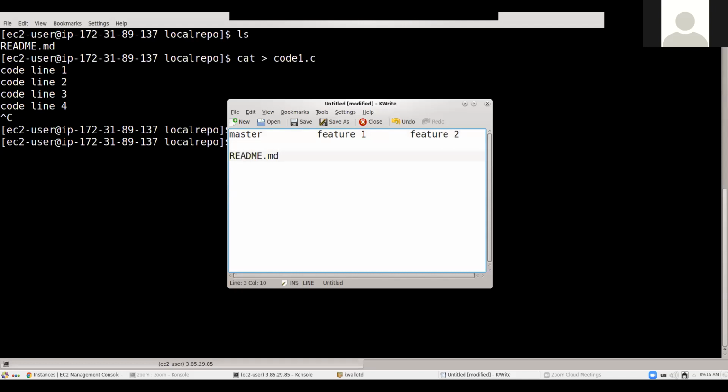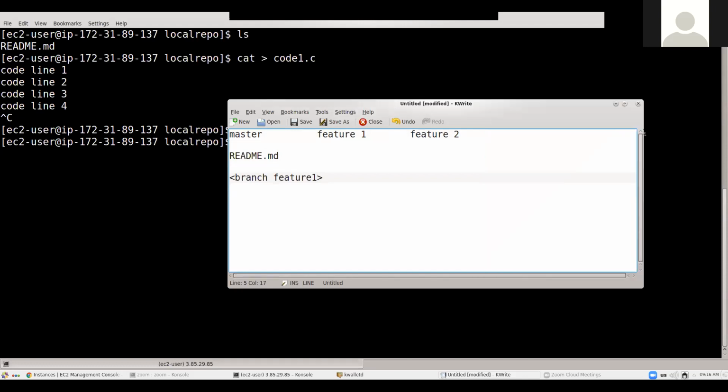So after that, I had branched out this one. So I have created the branch. The first thing I did in master was to create a readme.md. I created the branch feature one. This is what I did after that. I'll make it bigger so that I can give a little spacing between the steps.